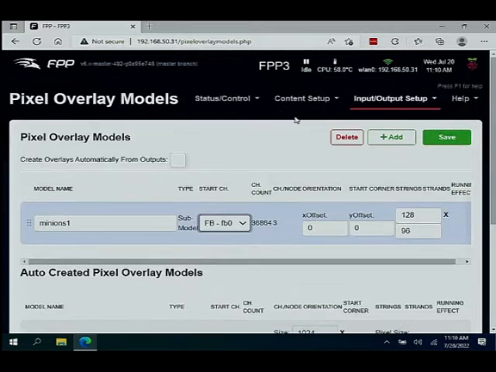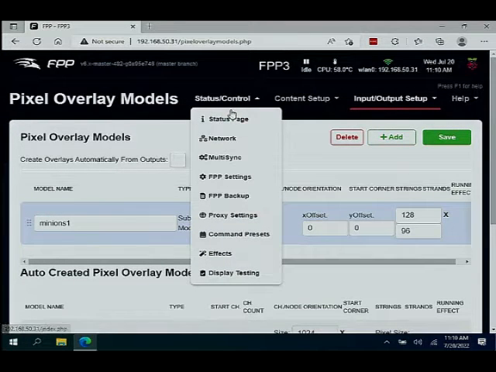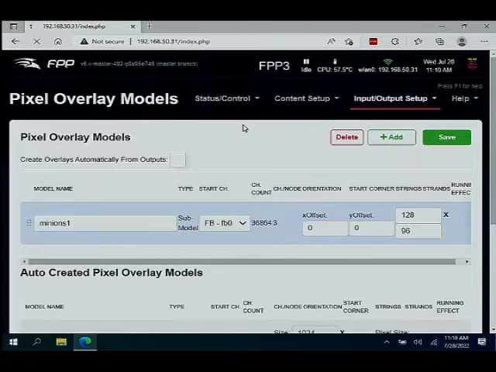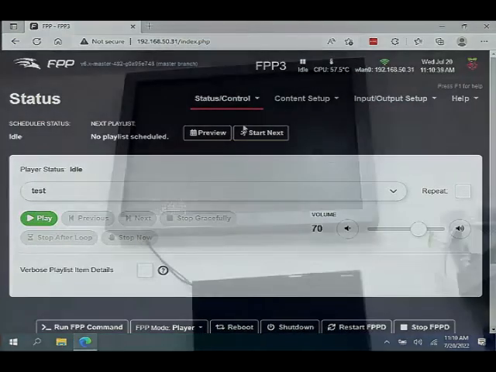All right, so with that all set, there's one more little caveat we've got to do. And it took me a little while to figure this out. But I'm going to play this. All right, let me get you over to my LED panel. And I'm going to play this and show you what happens. So when you play it, it's basically the same thing, but it's better. But you've got to do something else here. So I'm going to show you what the caveat is. There's a little detail we have to remember with this. So I'm just going to stop this. I'll bring you back over to the Pi.